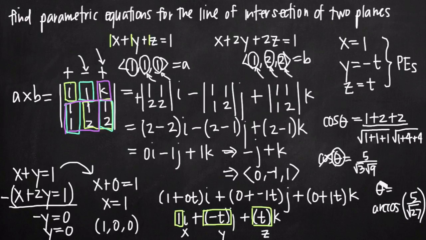Now, one important note, if you're going to plug this into your calculator, it's very important that you set your calculator to degree mode in order to get the correct answer here. If I set it to degree mode and plug it into my calculator, I'm going to get an answer of approximately 15.8 degrees, which is what I want. If it's in radian mode, you won't get the right answer. Normally we want our calculators in radian mode, but in this case, when you're looking for the angle between two planes or two lines when we're dealing with vectors, we want it in degree mode. So take the inverse cosine of 5 over root 27, you should get approximately 15.8 degrees, which is the angle between these two planes.